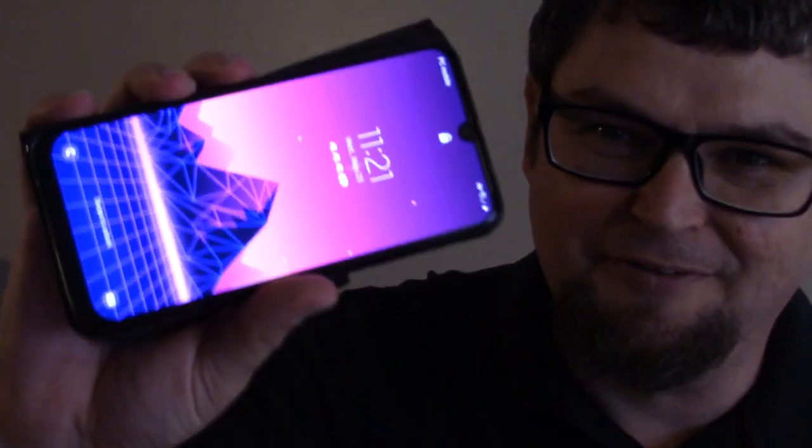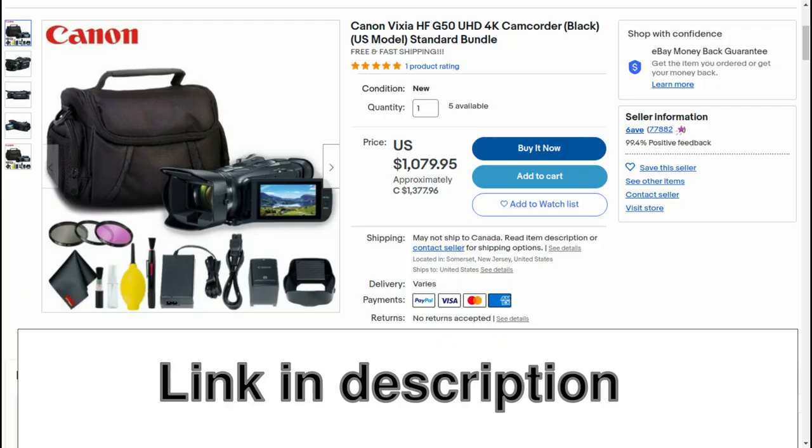I'll be using it for my videos and for home video use as well. It's a lot more superior than my old camera, so it's definitely a move up — it brings a lot of my video work into the 4K world. Is 4K necessary? People are watching video on their phones and they want videos shot in 4K when they search on YouTube. I'm a little bit late getting into the 4K scene, but this camera is something I've been meaning to get for years.